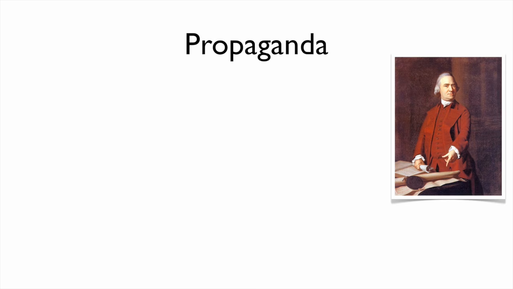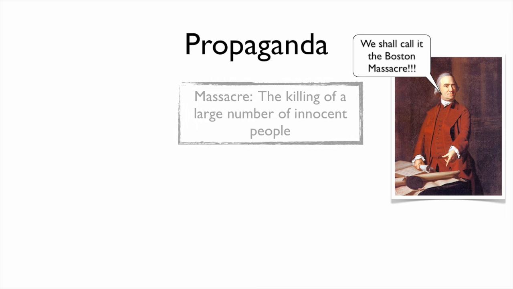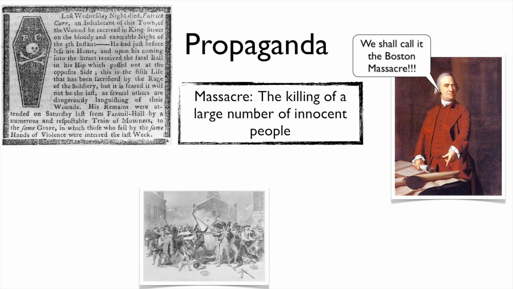The colonists went right to work, turning this event into hatred of the king. They came up with the name the Boston Massacre. But was it? First of all, let's define massacre. A massacre is the killing of a large number of innocent people. In a crowd of hundreds, even though every human life is precious, I'm not sure 12 is a large number. And these victims were not necessarily innocent if they had weapons and were abusing the soldiers.